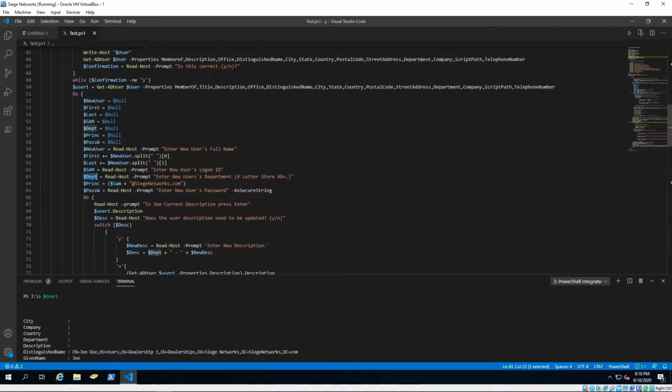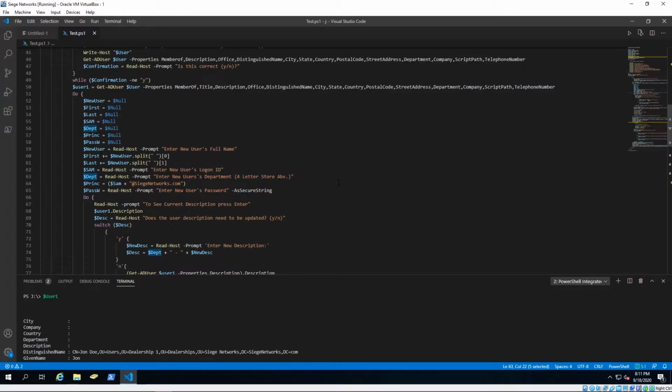Same thing with department. We use department IDs to help with creating the mailboxes because we have automatic scripts that automatically set our email addresses for our new users, so we don't have to think about it. If they're in a different store, depending on the store abbreviation, our Exchange is going to go out and look at the department ID and go, oh, they're in this store, so we're going to create this address.